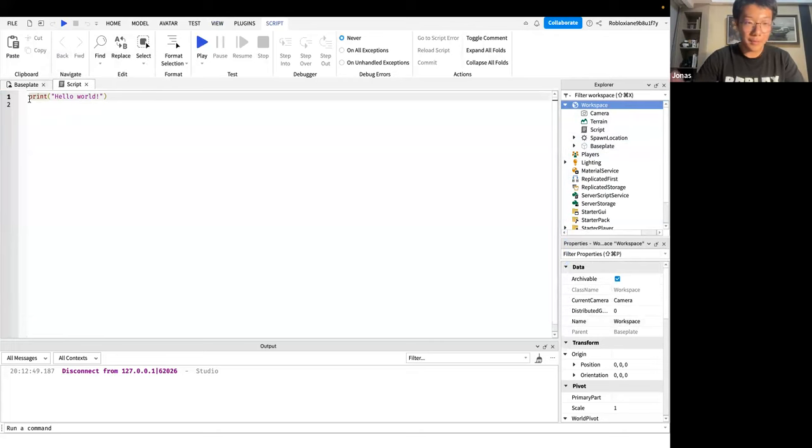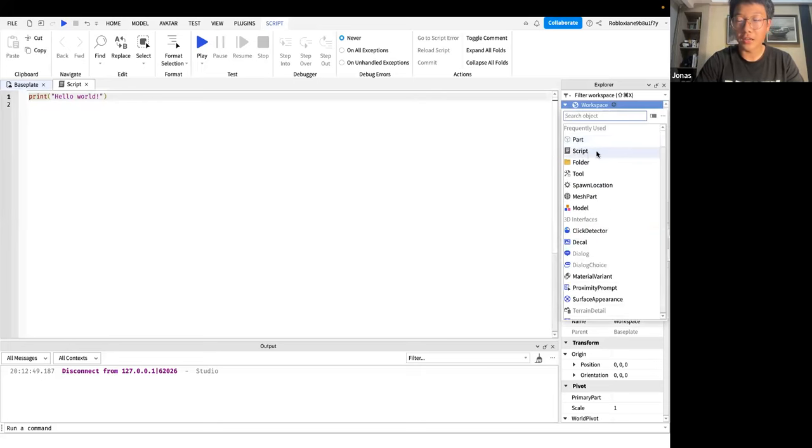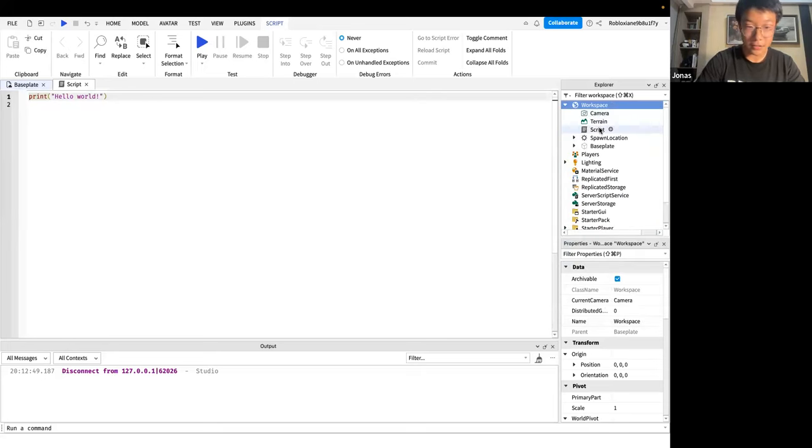So this part might be a bit boring, I know, but it is very important that you know this so then we can make way cooler stuff later on, right? So very important. And once you press plus and you create a script, then you can see your script here in workspace.